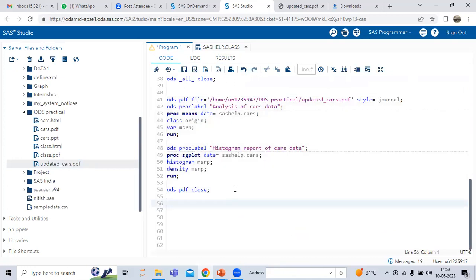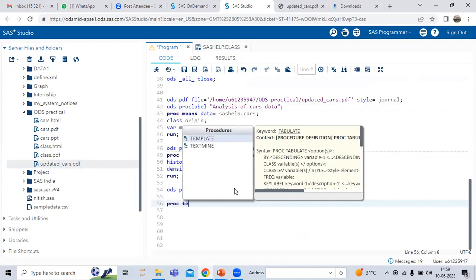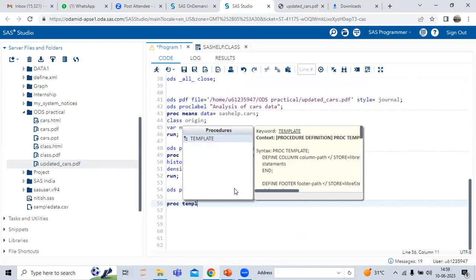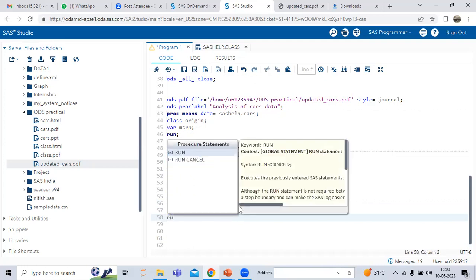Suppose you want to know what the different styles are here. So I will write here proc template, list style. I have the different styles here, and run.